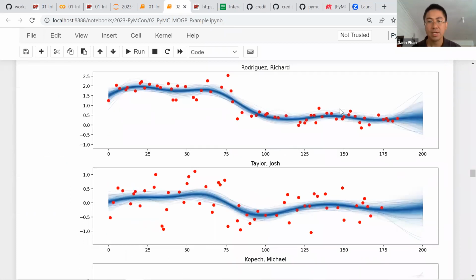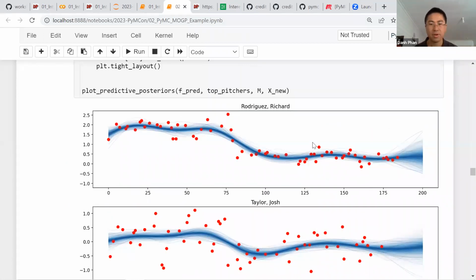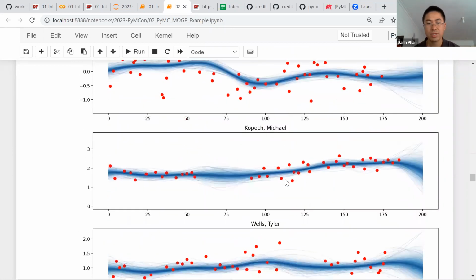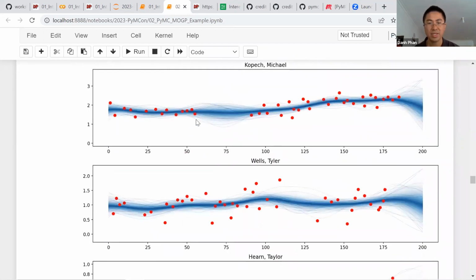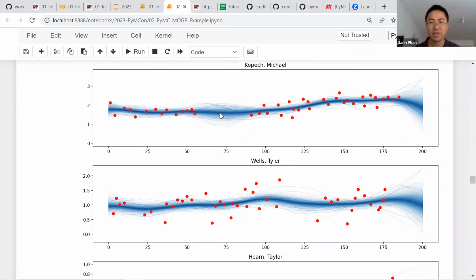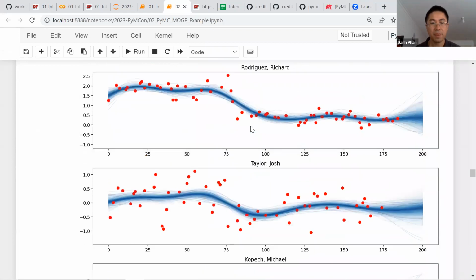And here is the plot of our model, and you can see that it fits pretty well. And in this part here, you can see that there is some missing data, right? I mean, here some game dates that the player did not join, but we can infer that missing data using the data from other players here.